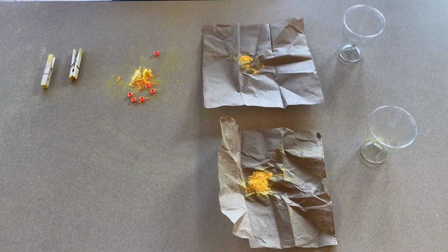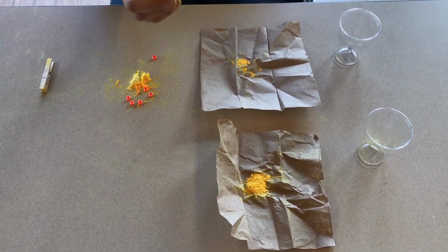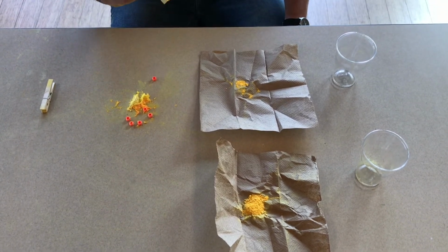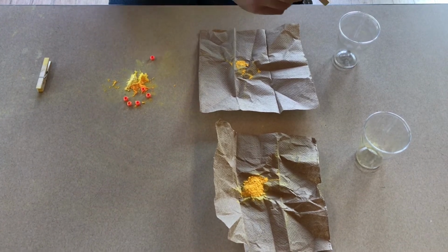Now, as you can see, both plants, when they're opened up, have pollen. The hummingbird started off in the male plant, and as it was grabbing nectar, it transported pollen to the other plant as it was going for more nectar.